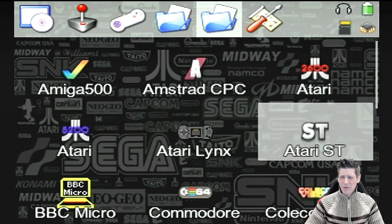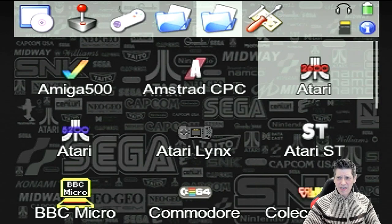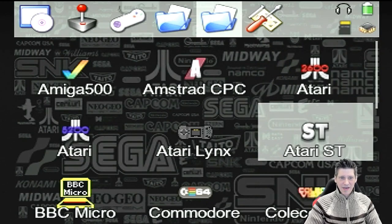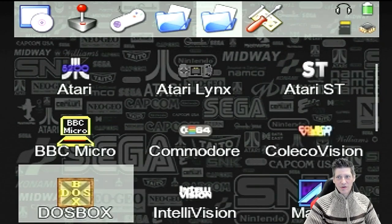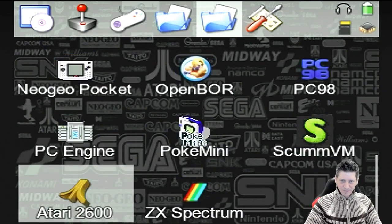Another thing you might want to note is on the Atari 2600 emulator, if you put everything into subdirectories, so you've got an Atari 2600 directory, and if you put things in subdirectories, I found that mine acted like it was loading a supercharger game, and it would quit working until I took them out of those subdirectories. Don't know why that is. So use a flat directory for your Atari stuff. Get rid of those doubles and just do it that way.